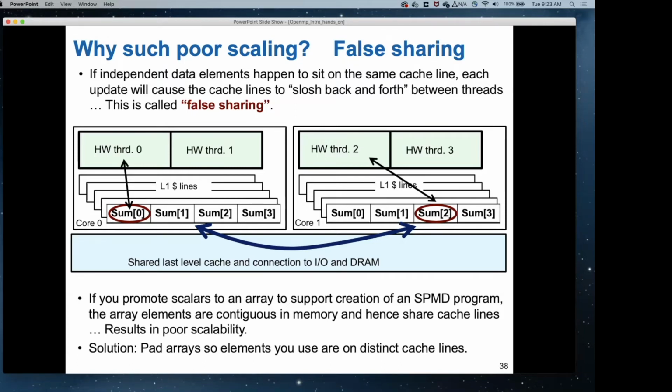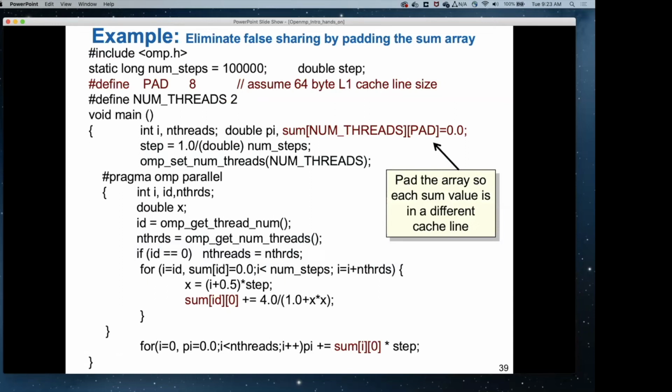You have to think about how the arrays that I'm working with are laid out in the cache hierarchy. And if they happen to all be sitting in the same line inside a tight memory access loop, maybe I need to spread them out. And how would I spread them out? Here's a dirty little trick. It's ugly, but it works. I'll put a second dimension. Look at my sum array. Now, instead of just num threads, I'm going to add a second dimension, pad. I will pick that based on the size of the L1 cache line of the processor I'm using. I will pick it so it's the size of a cache line.